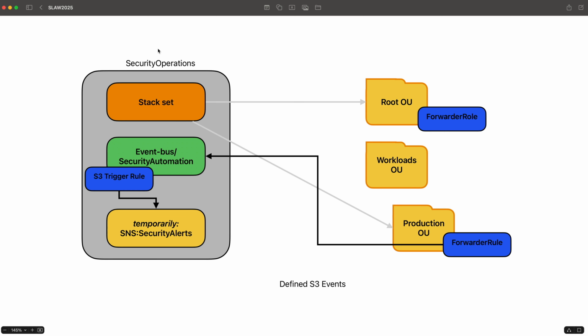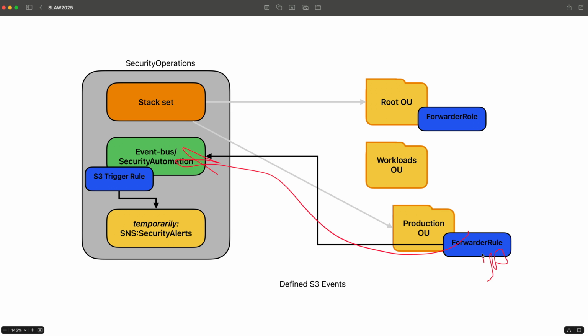Before we get into the meat of the lab, I want to do a real quick review of what we're going to build. We took a look at this briefly during the lecture portion, but let's take another look. We have our security operations account, and then we have our production account over here. It's in our production OU, and we called it production 1. What we have already built out is the forwarder rule that's in place, and all of the IAM permissions associated with that forwarder rule, which is going to allow those messages to be sent all the way over to our event bus. And that is all wired up properly as far as I know right now.